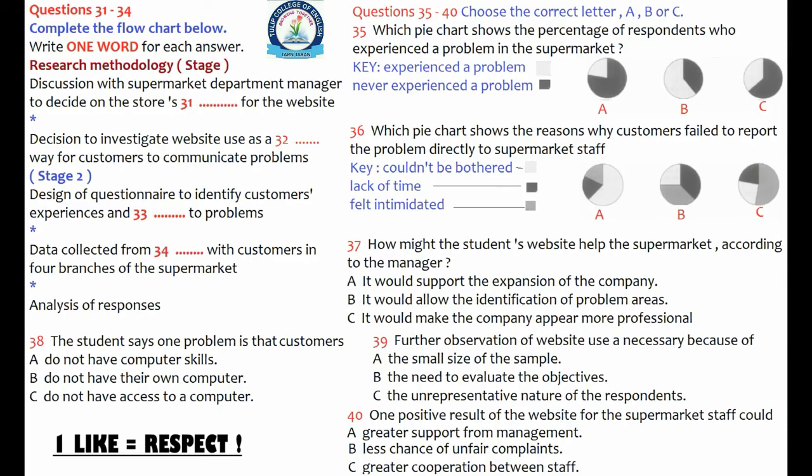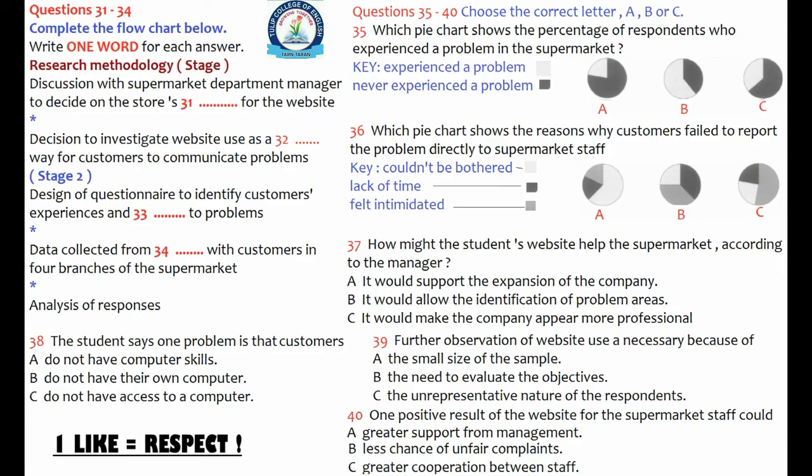I visited 4 SuperSave stores, 2 in the city centre and 2 in the outskirts, and altogether I interviewed 101 respondents. Then finally, I analysed the results. I found the results of the questionnaires to be very informative. I found that out of the total number of customers investigated, 64% had at some stage encountered a problem in a SuperSave store. Out of these people, the vast majority said that they hadn't reported the problem to any member of staff. They just kept it to themselves.